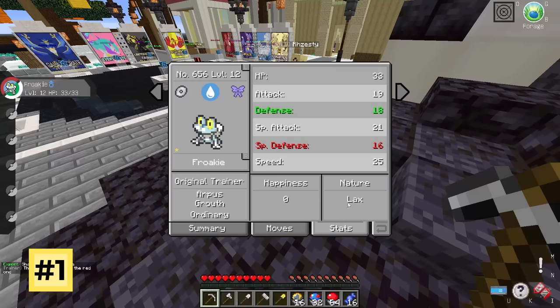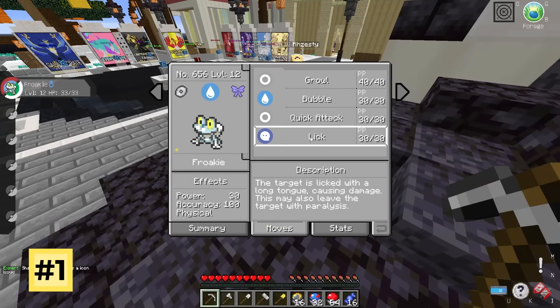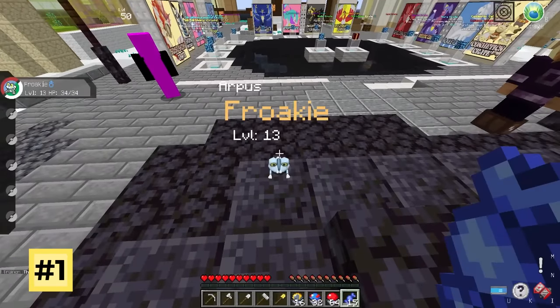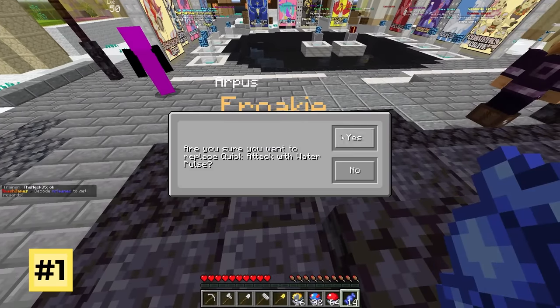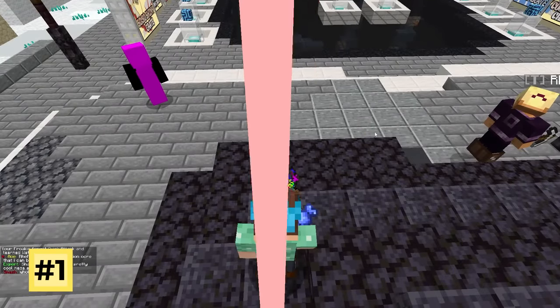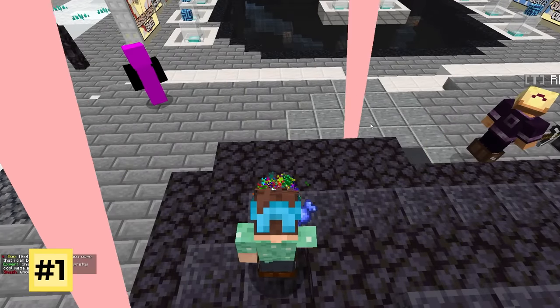And he's a lax nature, which isn't too great. Bubble, Lick, and Quick Attack are my only moves that do damage. But thankfully, when you start on this server, you do get some free rare candies. Oh, I just got rid of Quick Attack. Why did I do that? No! We're already making mistakes, but now Froakie is evolving.